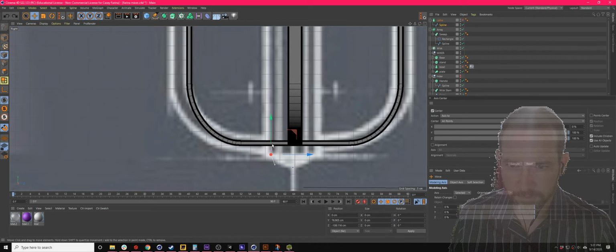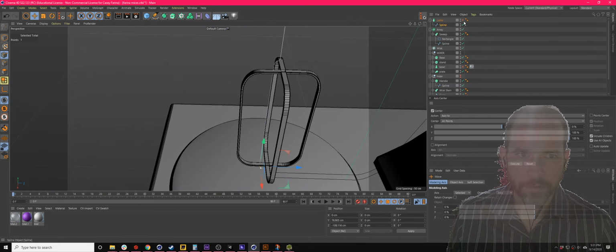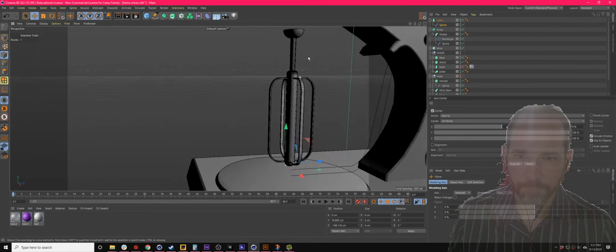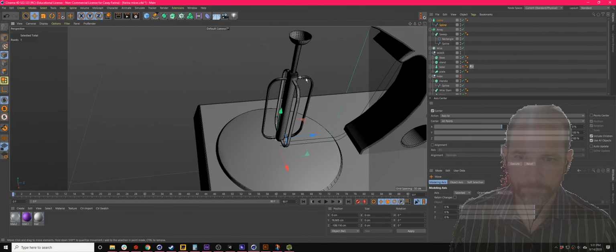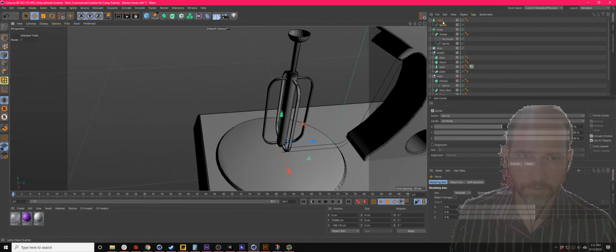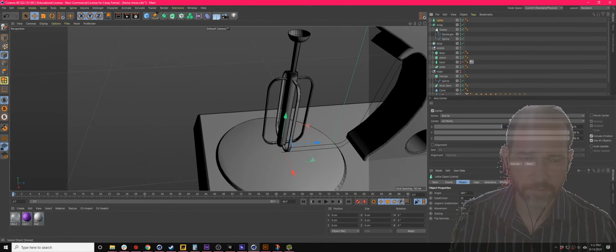And holding down Shift. Turn off the snapping. Cool, let's turn that back on and see what that looks like. Nice. Cool. And let's start making this look a little bit more fun.